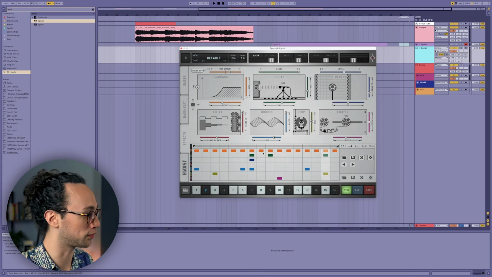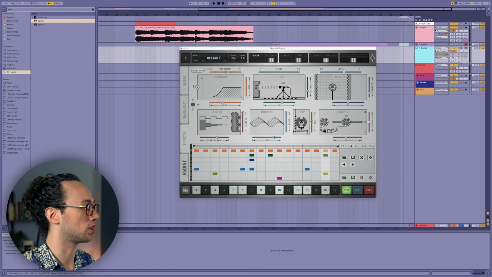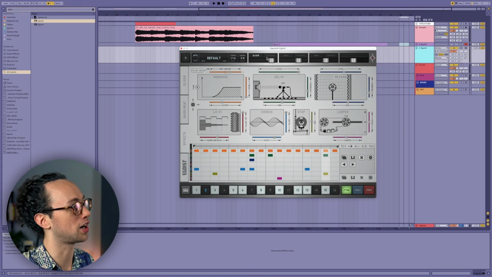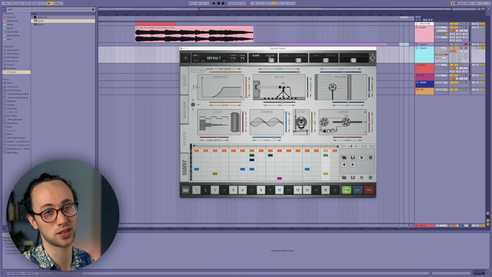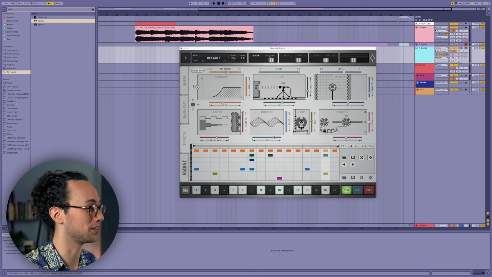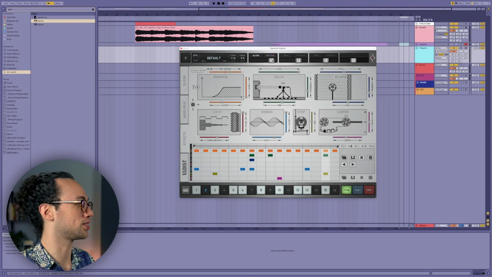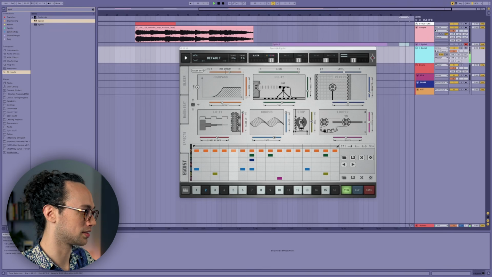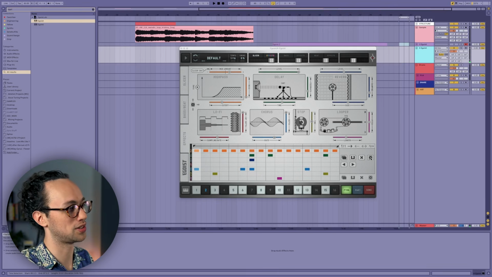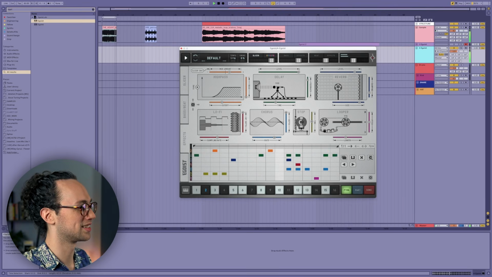So you can see we've got the filter going the entire time. So what we're gonna do is head up to the top, right? And we're going to make sure that effects is on, because that activates the effects, and you can actually do this on the fly if you like to do, you know, a live performance kind of thing. Okay, so let's play this. Let's actually randomize it, see if we can get some cool sounds going.